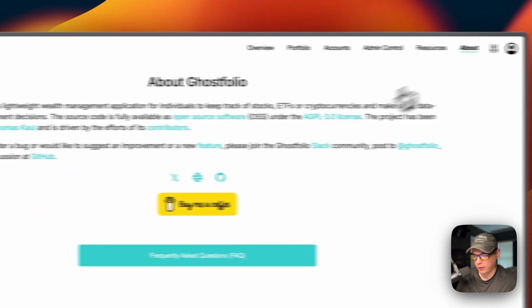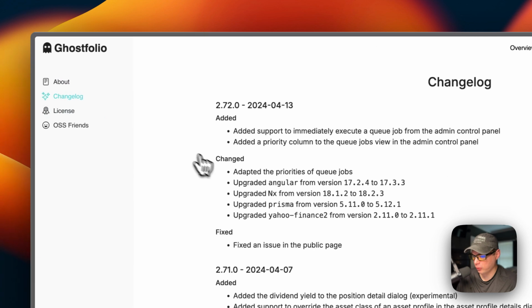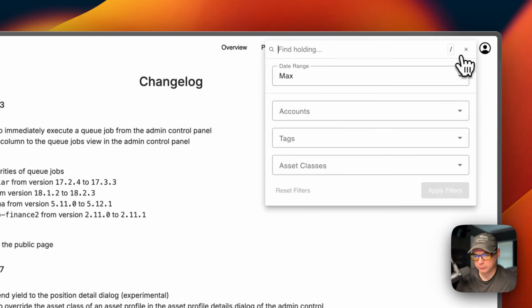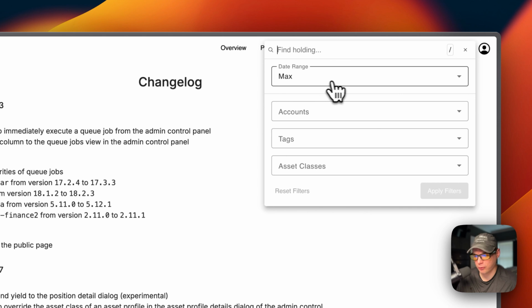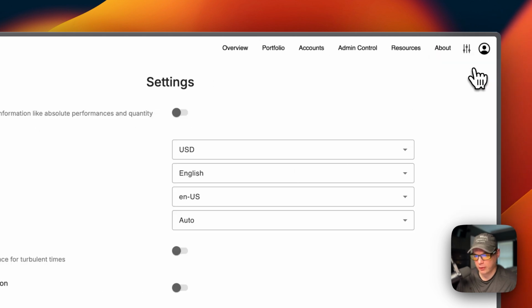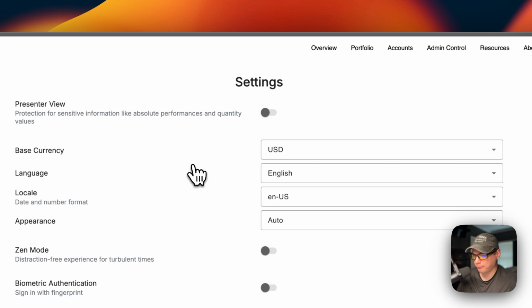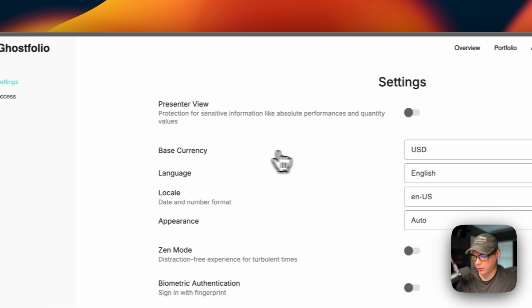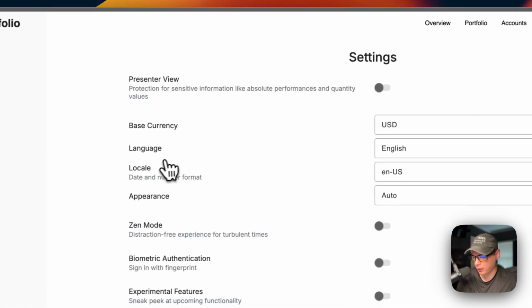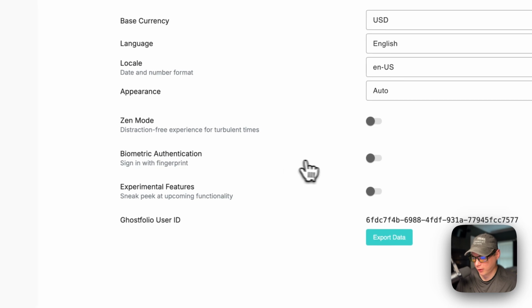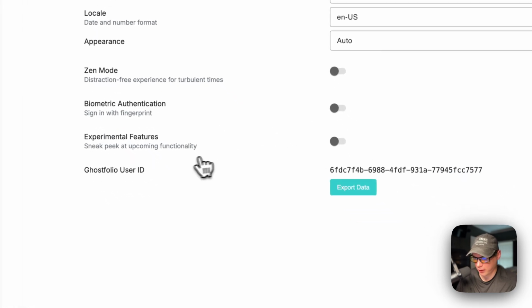And then you can go to the about, and you can go to the changelog and keep up with what's changing in the software. Or you can go up here to filters and filter things. And you can go to my Ghostfolio right here, and you can turn on presenter view, base currency, language, locale, appearance, and Zen mode, biometric authentication, experimental features, and your user ID.